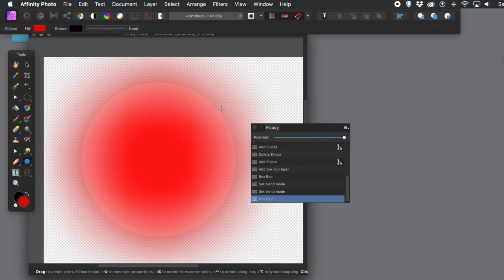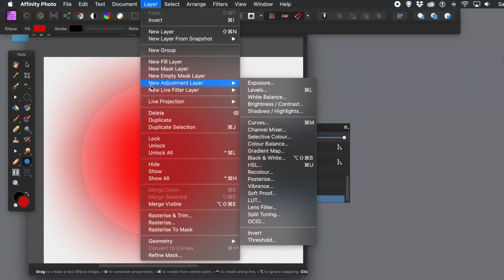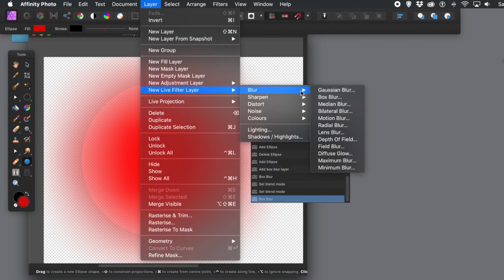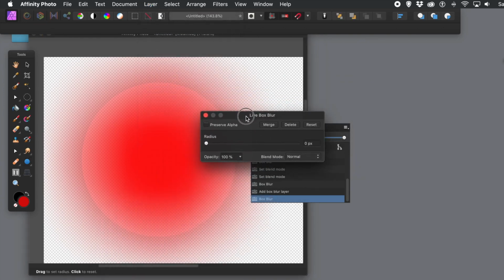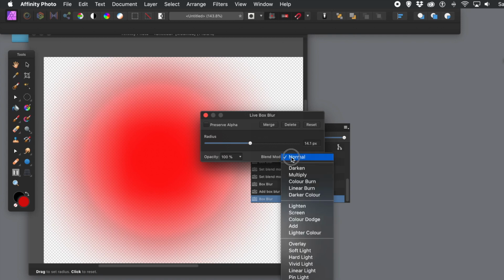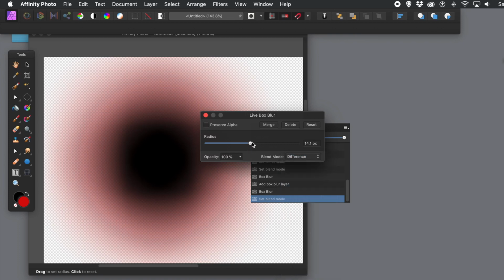And of course, what you can do with live filter layers, you can always add them again multiple times. So you got that effect. And you can go and add it again. Go down to box blur, or of course, you could go with Gaussian blur or any of the others. But you can say like 5 or 6 times, apply them 5 or 6 times on top of each other and use different blending modes. And of course, the underlying shape can still be edited. So if you decide, you know what, I don't want that circle, I can change the circle and the blur and everything is still there.